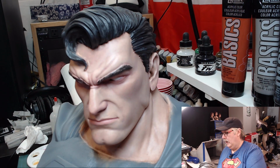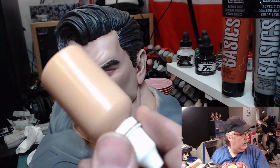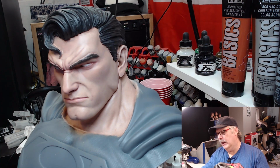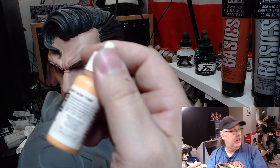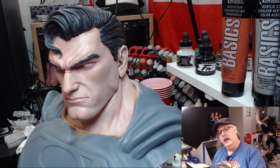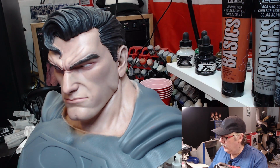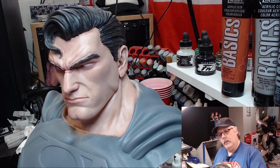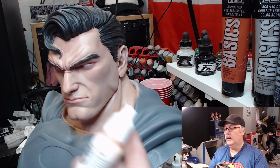And remember what we did a couple of episodes back, where we took a really, really thin wash and we used our base skin tone that we mixed up. We're going to add a little bit of light flesh, and I think we're going to add some sunny skin tone to that as well. But we're going to make this really, really thin, and we're going to go over this slowly but surely with our color. I'm going to make it thin and we're going to make it look amazing. So we're going to add a little bit of light flesh.